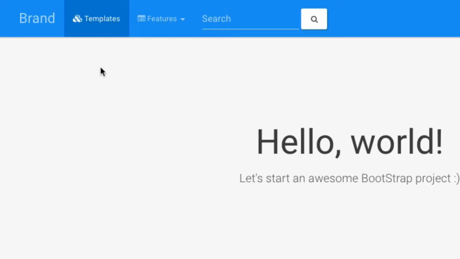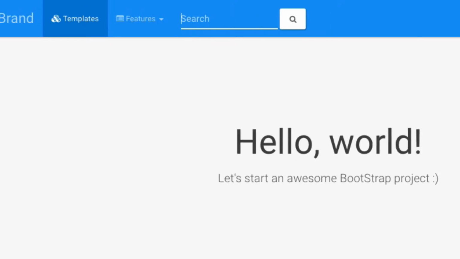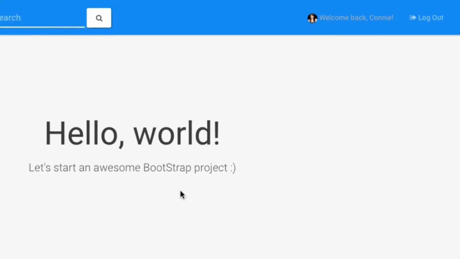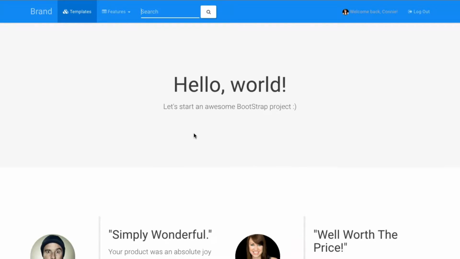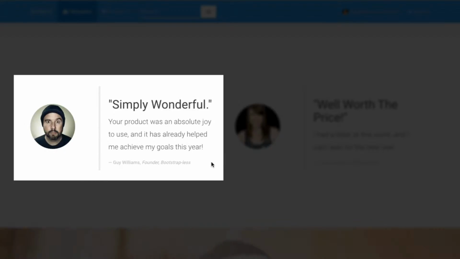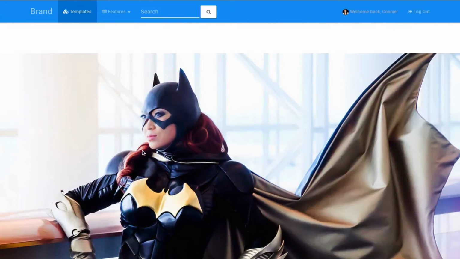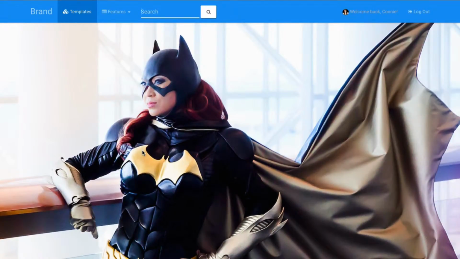It has the navigation bar with icons that I am using Font Awesome actually. So the navigation bar has all the drop down menus, search, static tags. You have the Jumbotron or the main headline over here, and as you scroll down you also have testimonials, because this is a really important part of any website, client testimonials. And you have a full width image carousel over here that allows you to display screenshots of your product or any other gorgeous image on your website, and this scrolls automatically.